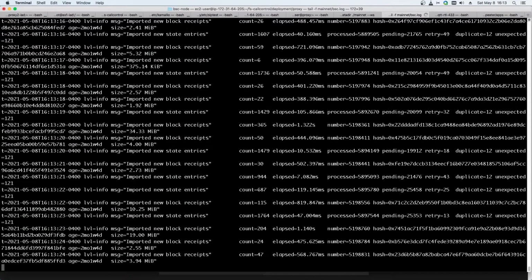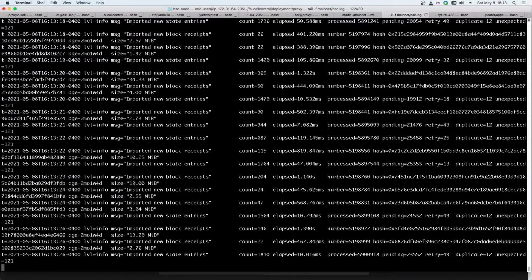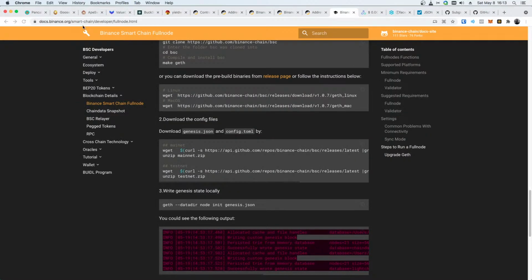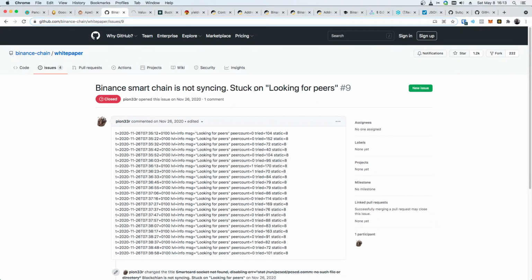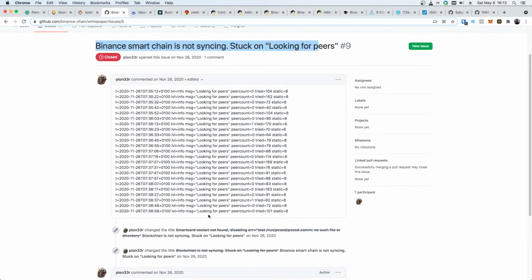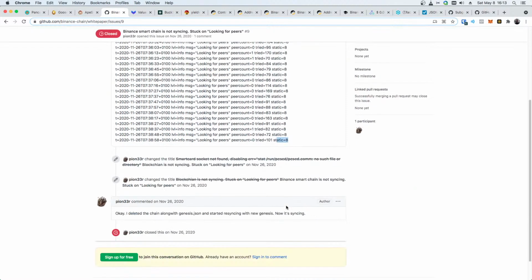Even in various places, people are complaining that this is what you end up getting if you use the chain snapshot that they provide and put it in the right place. You end up just looking for peers forever, even though you have 8 static peers that should be able to provide the data. It's just not doing it.